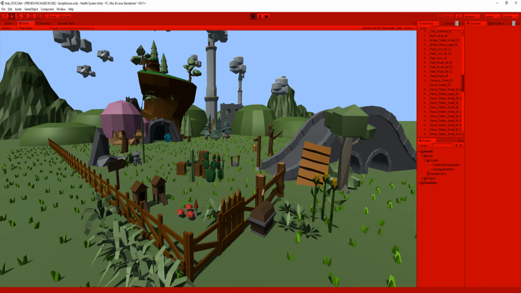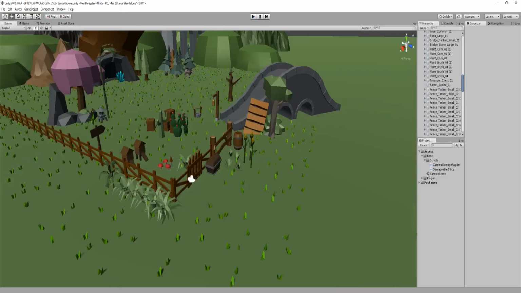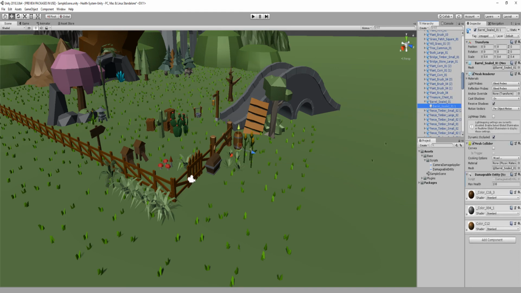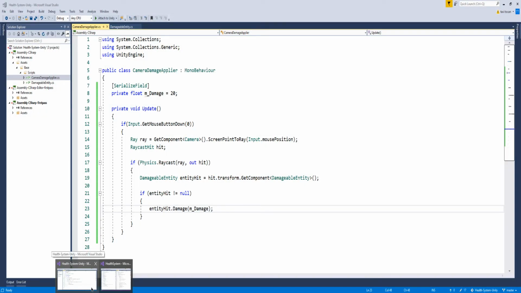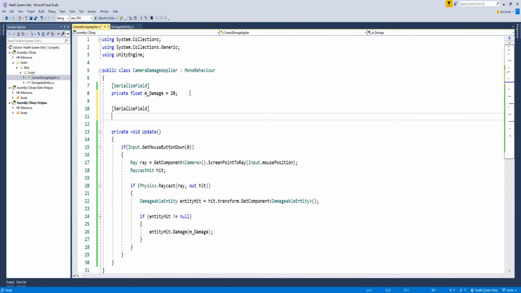Now the problem is we don't actually have any visual representation of its death aside from the destruction. So what we're gonna be doing now is we're gonna be adding particles when the object gets destroyed. So we're just going to spawn some particles. Now this is actually also pretty simple. So the way to do this is we're actually going to be needing a variable in here, and we're going to call it, it's going to be a game object which is going to contain our particles, and we're going to call it destroy particles. Just like that.